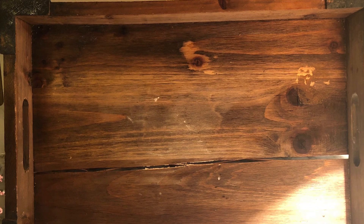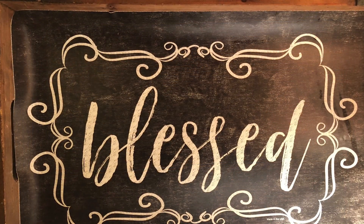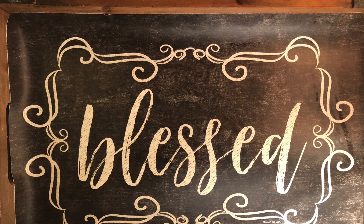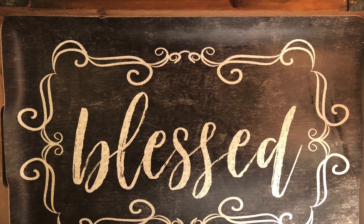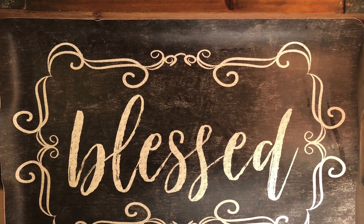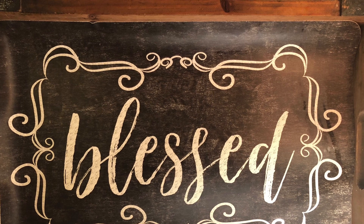Anywho, I wanted to do a Valentine's Day vignette. I didn't have any hearts and flowers, but what I did have was birds and bees. So I was like, okay, this is a little play on the concept of Valentine's Day. So I grabbed my blessed tray — that's just a tray that I stuck a Dollar Tree blessed table mat in — and that's going to be my background. This is winter, so if this was spring I probably wouldn't go this dark, but it is winter and you want to cozy up the home a little bit.